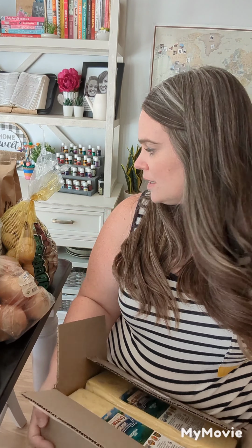So with Azure, if you buy a 5-pound block, it's a good deal. But if you buy 2 5-pound blocks, it's an even better deal. And we're going to use the mozzarella cheese. It lasts forever. I just shred it up and I freeze it because everything I use mozzarella cheese for is getting melted. So it's organic mozzarella cheese.